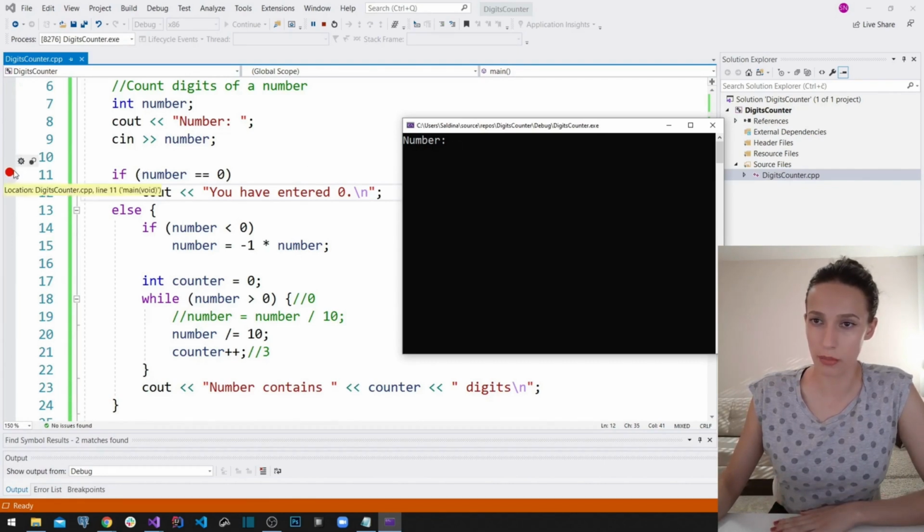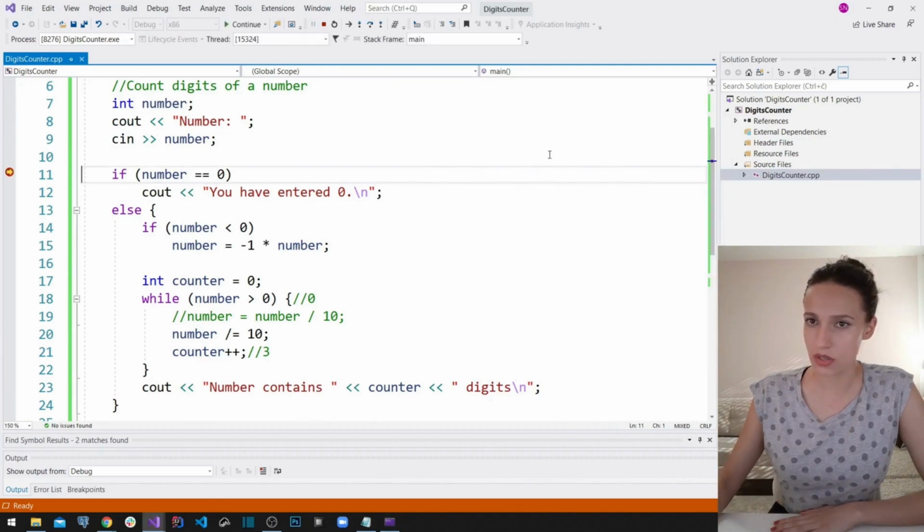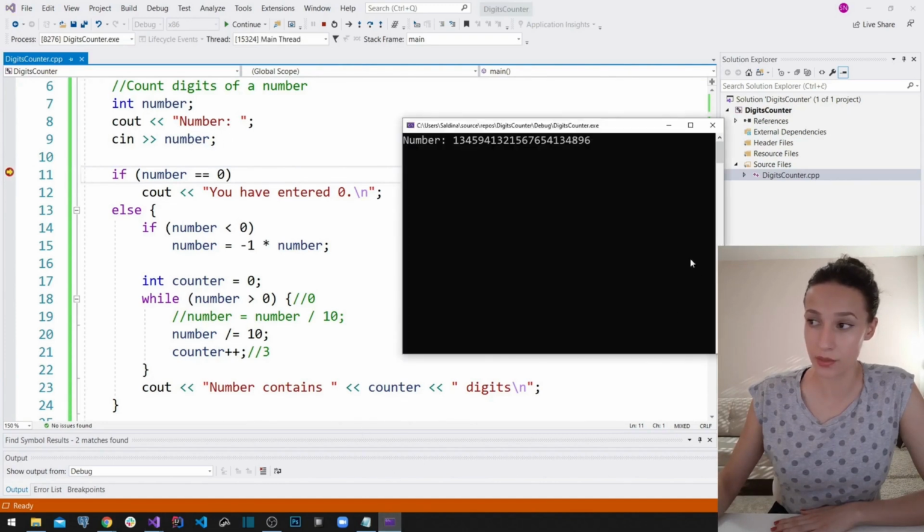So I have put a breakpoint here, and let's now enter a very large number. Okay, so if I press enter now, you see that my program has stopped the execution on this line here. So after I have entered my number, even though I have entered a number that is pretty large, let's hover over this number variable. You can see that it is holding a value of 2,147,000,000 and something.